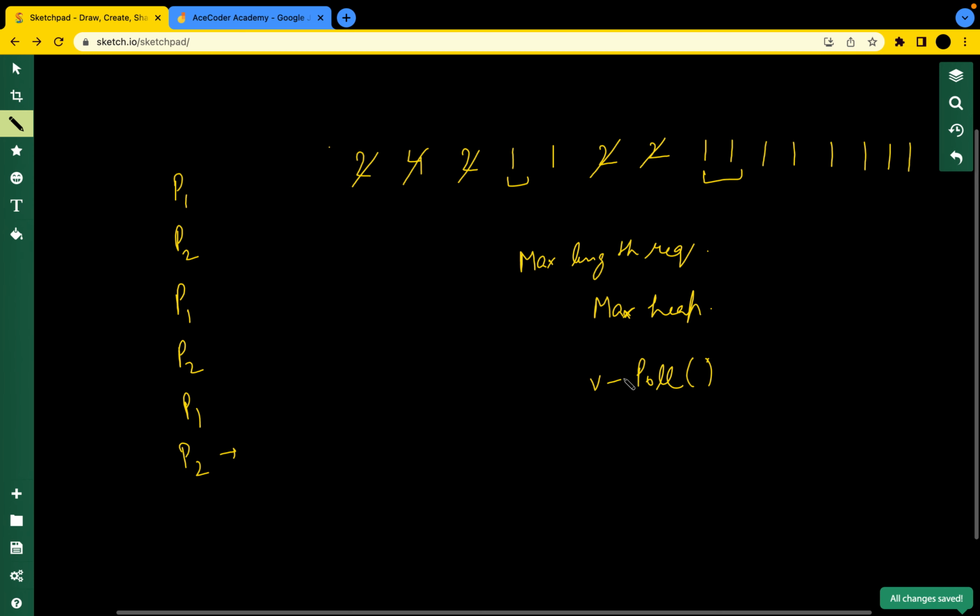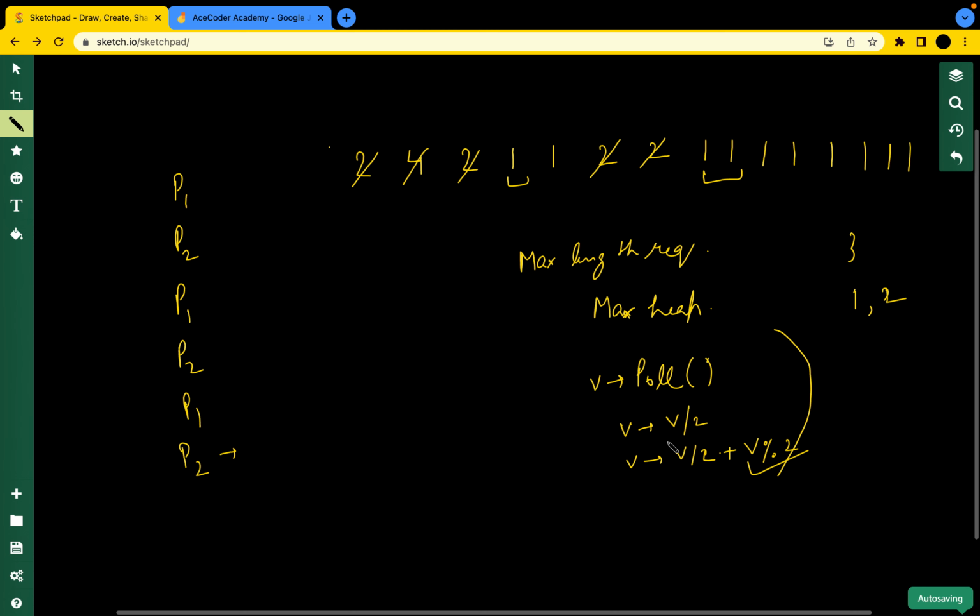Let this element be v, and then we will divide this v into two parts, which is v divide by 2 and then v divide by 2 plus v percent 2. So like in case of 3, it will be 1, sorry, 2 comma 1 comma 2. So that is the reason we just did v percent 2.